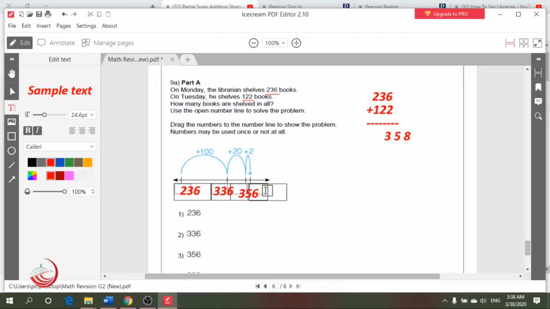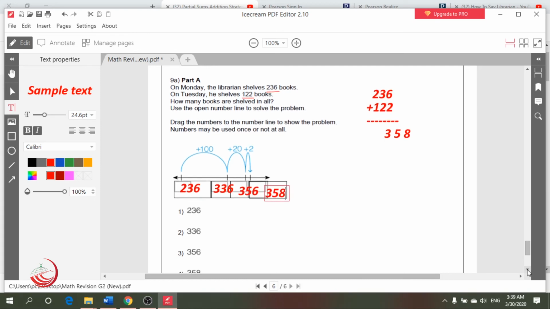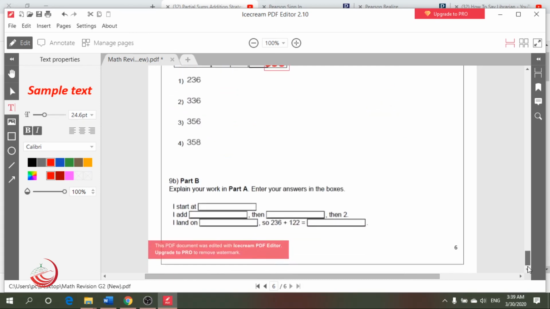Now let's go here to the last answer. I should add 2 to the 56. So I will write the usual 100 as it is because I didn't add anything to it, so it will be 300. Now let's add on the 56 to 57, 58. So what do you see now? Is the answer here matching the addition the normal way? Yes, teacher, it is the same answer.